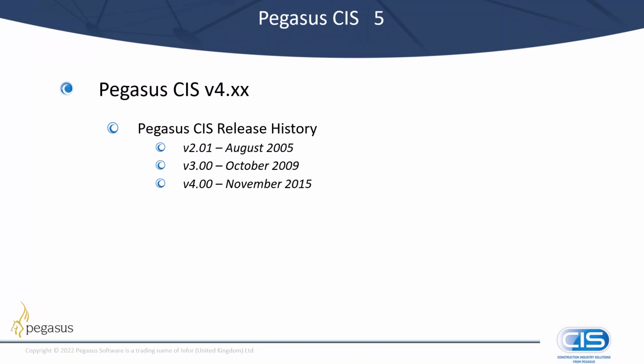The next major release was version 4, which is the current version that's out there. That was in November of 2015, and that had things like consolidated sales applications, internal plant hire, authorization and approval processes for subcontractor orders, supplier orders, internal costing, recharge, sales phases, and so on. So you can see the sort of history that we have there. Next month, we will see the release of Pegasus CIS 5. As I said before, it's a complete rewrite of the product, working in the latest technologies, a new interface, 100 plus enhancements that have gone into it, and a roadmap for a whole host of new functionality that's coming down the line.